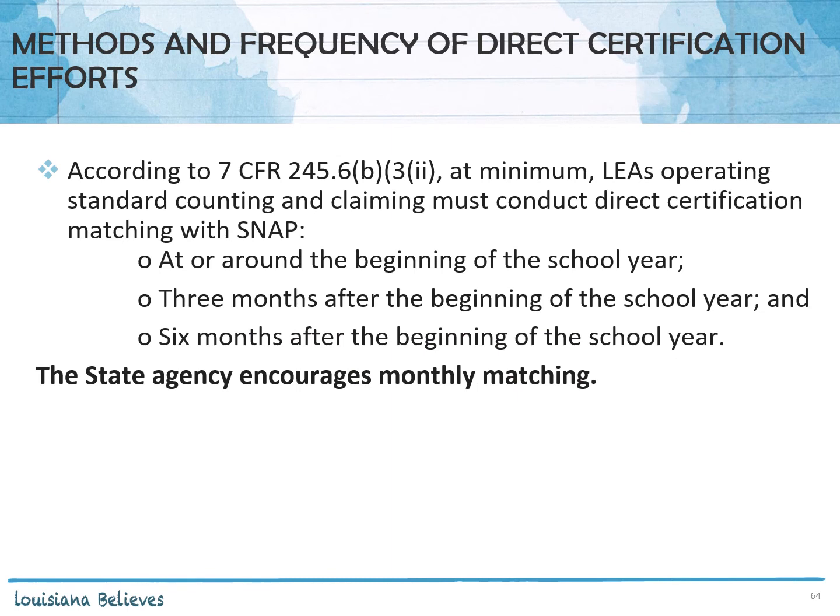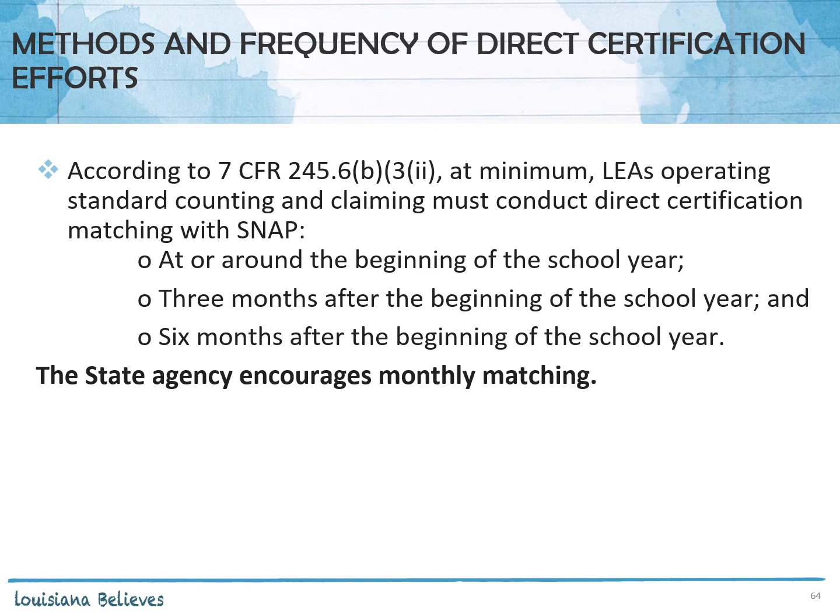While other assistance programs may use a data matching technique, direct certification with SNAP must use an automated data matching technique. To facilitate this process, each state agency must enter into an agreement with the state agency conducting eligibility determinations for SNAP. The agreement must specify the procedures that will be used to facilitate the direct certification of children who are members of a household receiving assistance under SNAP.